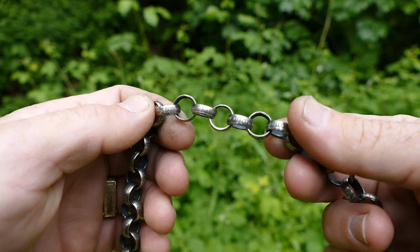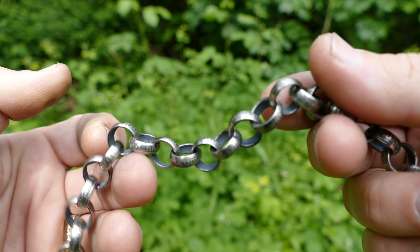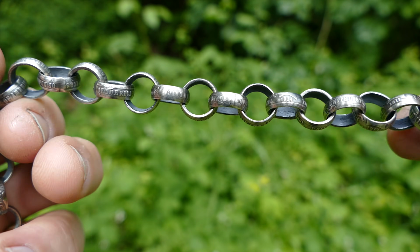Alright guys, this was a pretty interesting project. I really enjoyed making this chain. Even though it took quite a while to do, it was definitely worth it. The result is extremely unique. I hope you guys really enjoyed it.